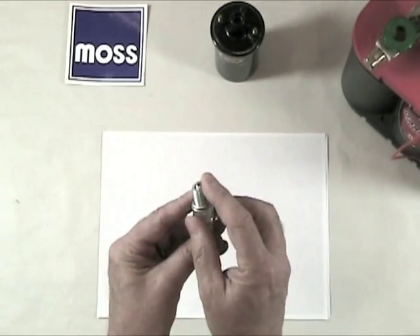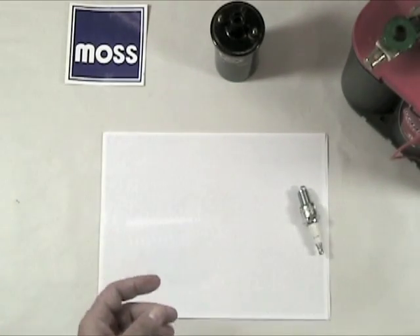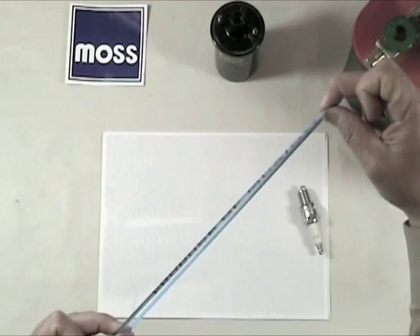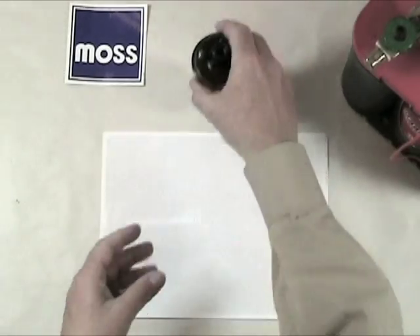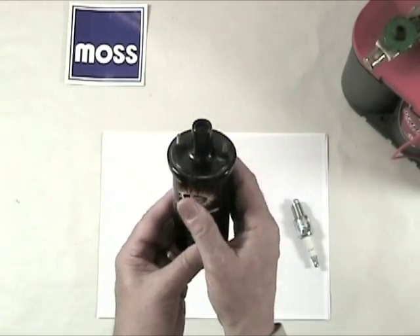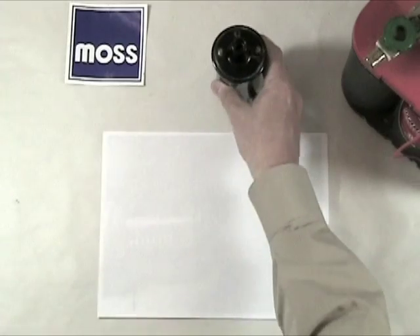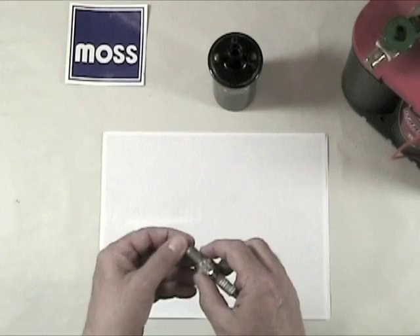What happens if the resistance is just plain too high? The answer is easy. If I take my spark plug representation here — the rubber band — 3 inches is fine, 12 inches is fine, but if I keep pulling it trying to get more and more, what will happen? It will break. The same thing happens with the coil: it will try to build and build enough voltage to get across the end of the spark plug. If there's too much resistance — more than the coil can produce — it will simply fail to fire. When that happens, the electromagnetic field dissipates into the air and the engine experiences a misfire.